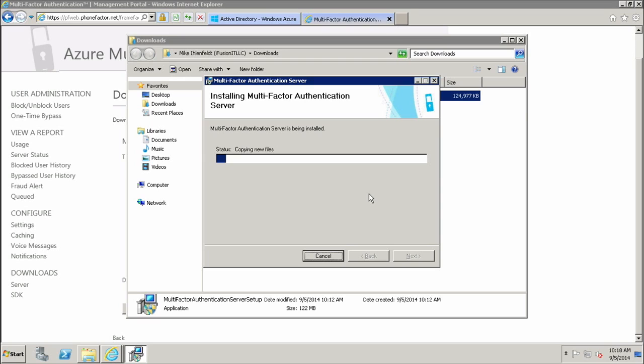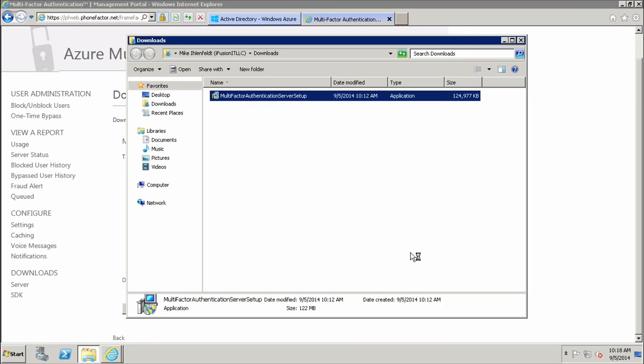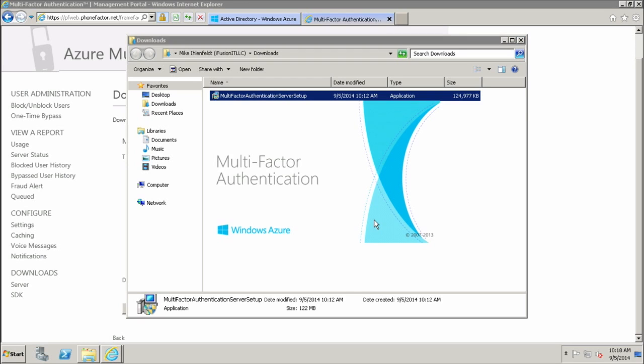Once the installation starts, it is fairly quick, and it's fairly straightforward as well. All you do is launch the installer and hit Next, and it then will go to finish. Now that the installation is finished, just click Finish, and Multi-Factor Authentication Server will start automatically.